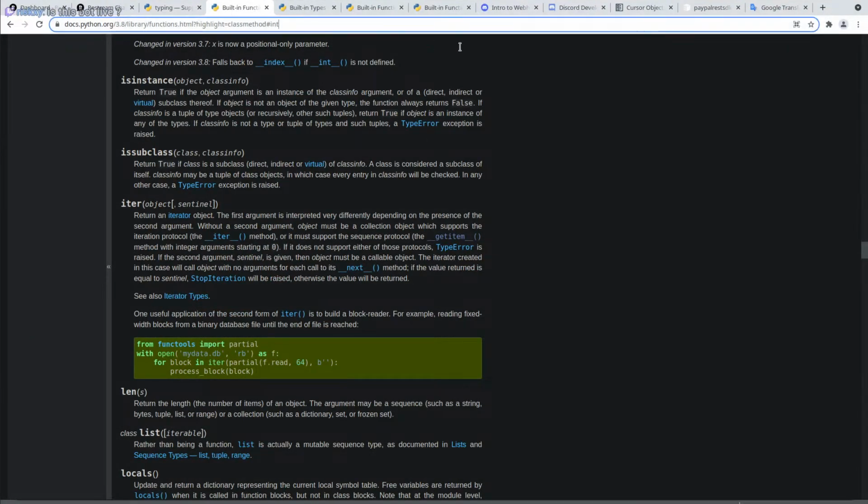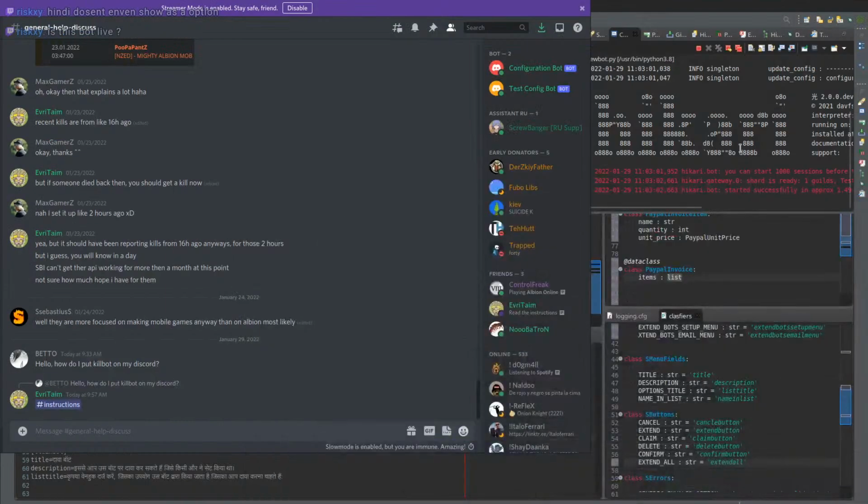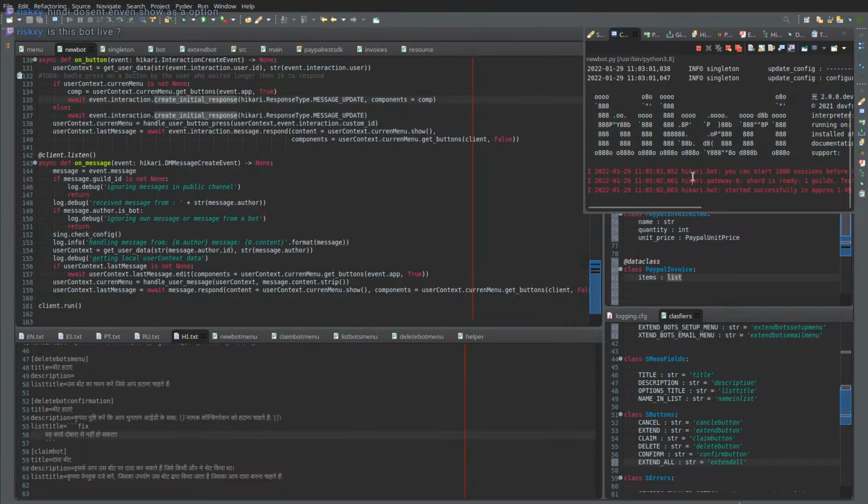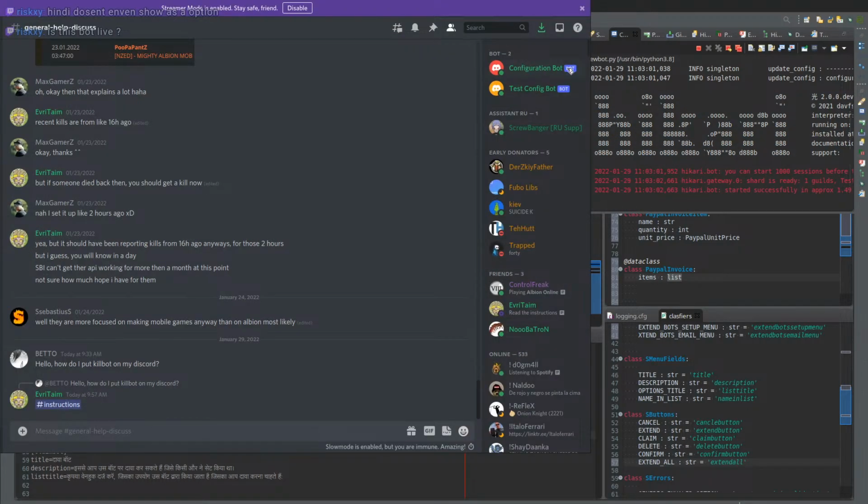Okay, let me know when you message the bot. Are you messaging the test bot? Because I don't see your message. You probably messaged ConfigBot, which is the production version, and I'm working with Test ConfigBot, which is right below it.